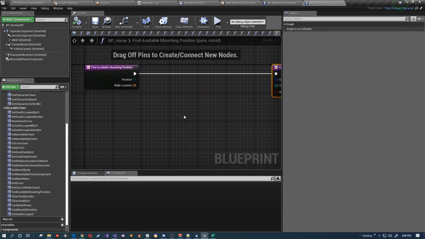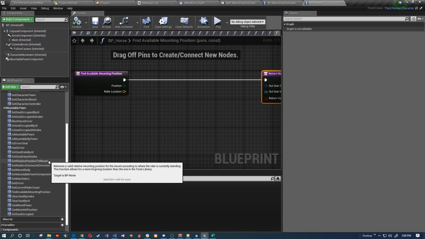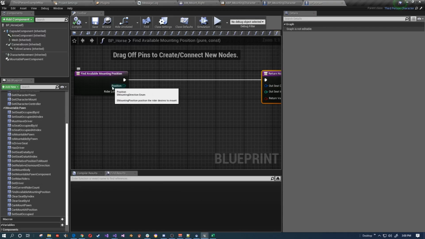So this function is given a rider location where your rider is currently standing, usually whenever you interact with the mount. And then that other function called relative position to mount gets kicked off and feeds this position variable right here that comes in.